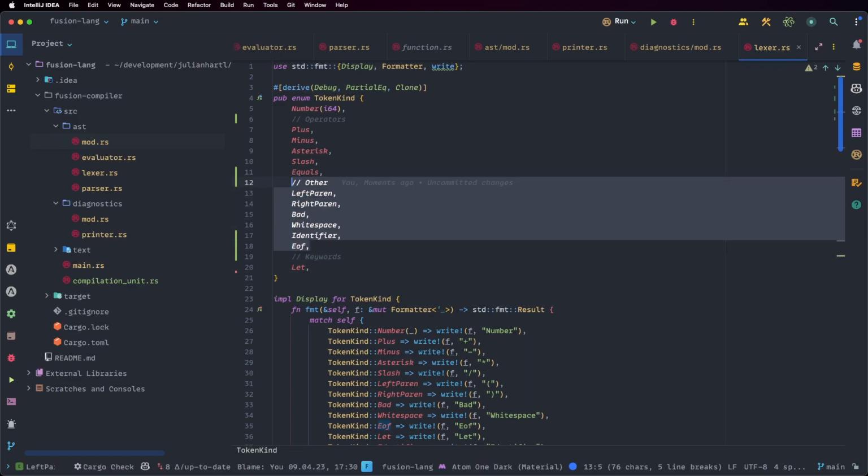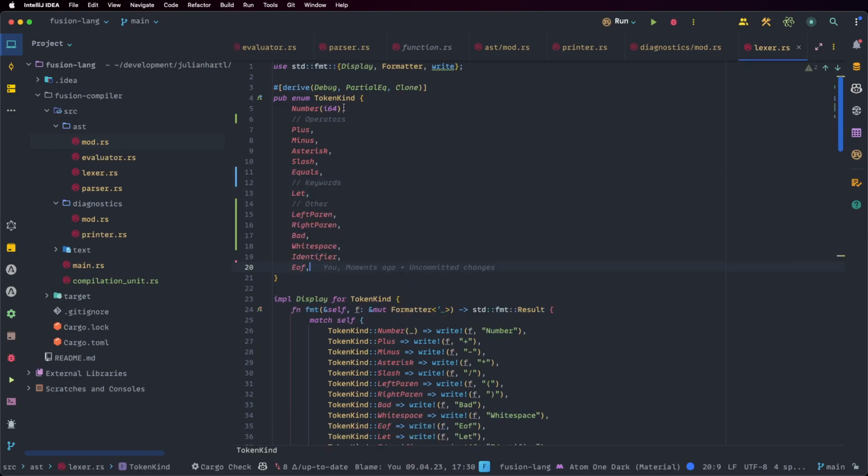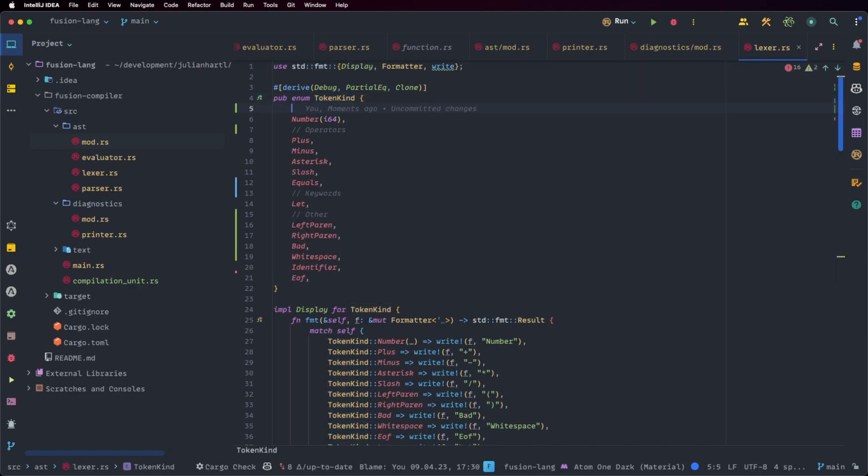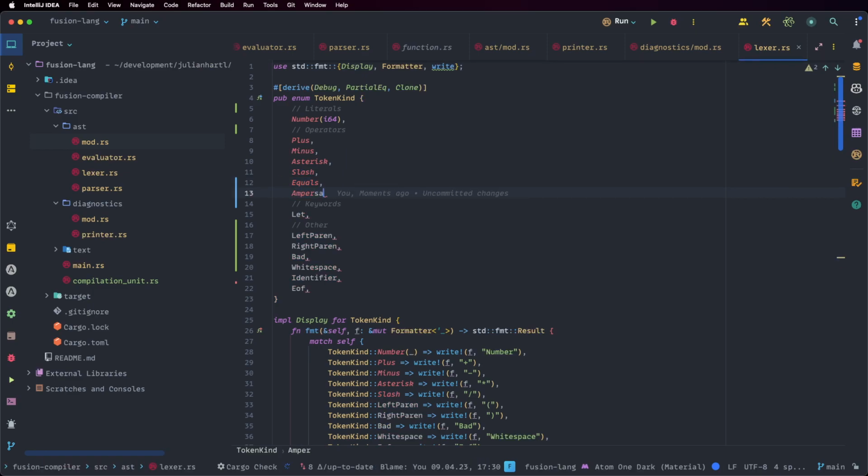Then we can move this other stuff around, to the end of the enum declaration. We can say literals. Okay, cool.